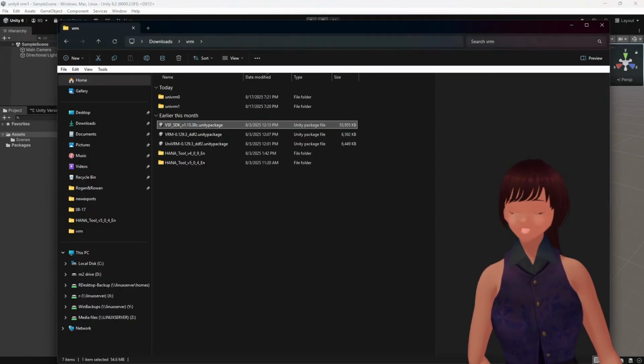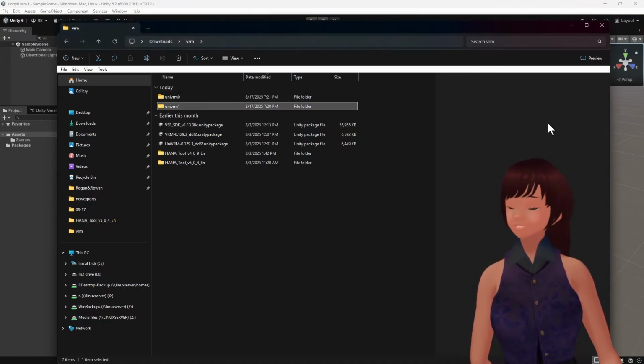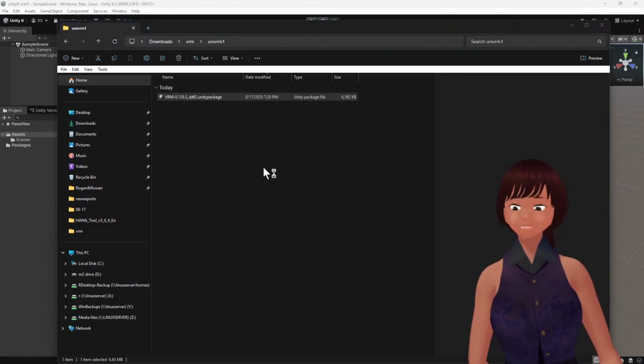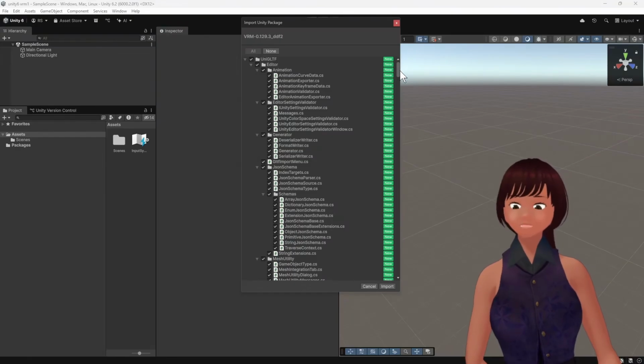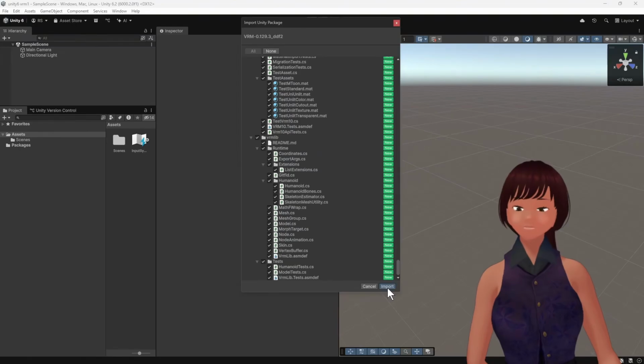So let's go back to our downloads and go to UniVRM1. Click on the new one, no, let's click on you, not the name. And then let's install the package. It will load. It just takes some time. There we go. And we're just going to scroll down to the bottom and we're going to click on import.